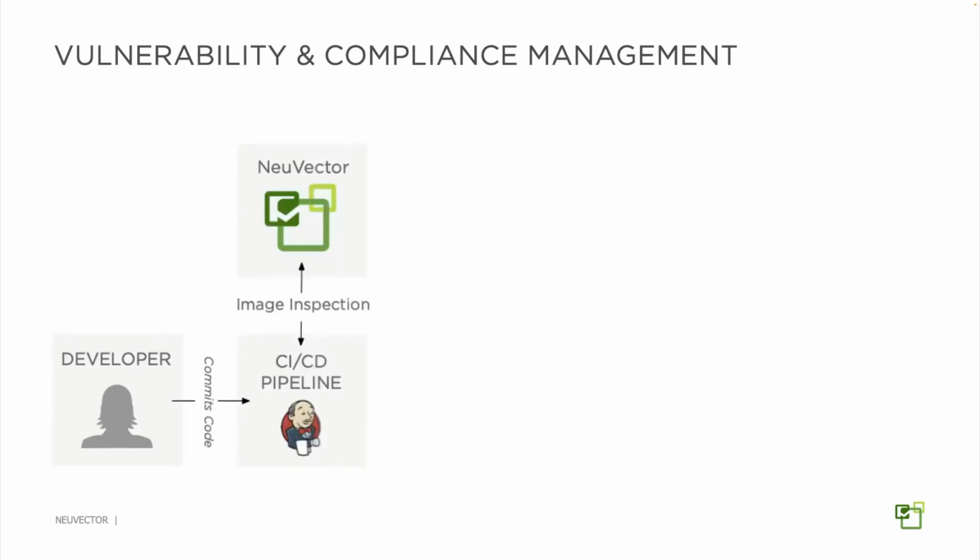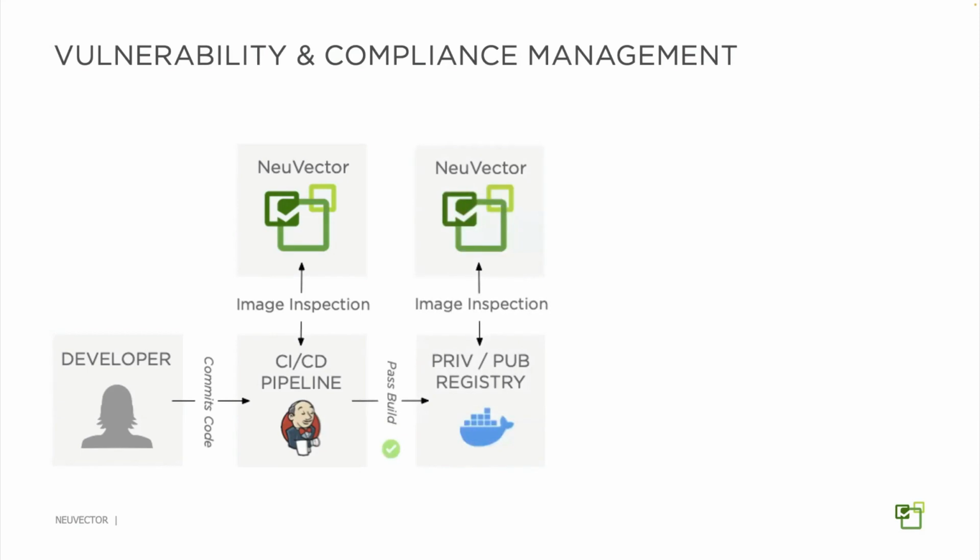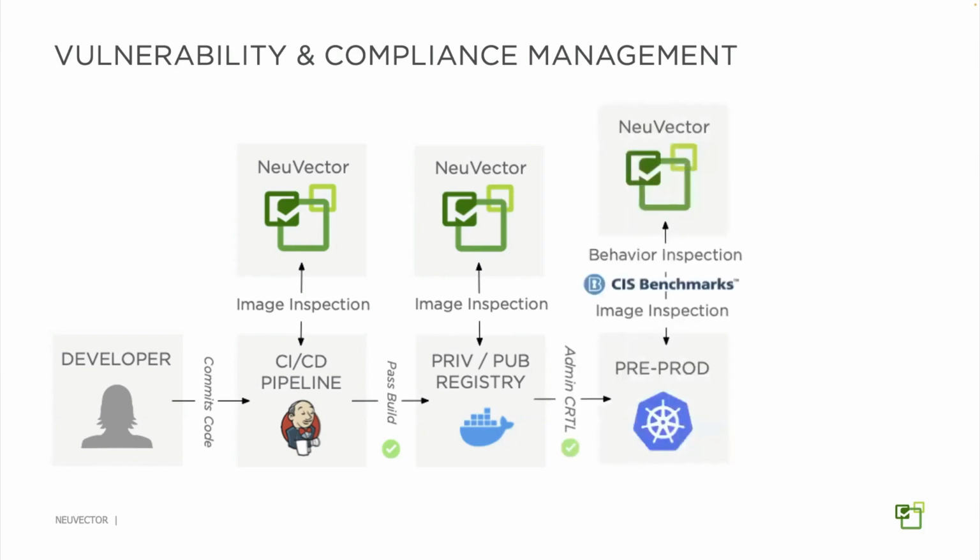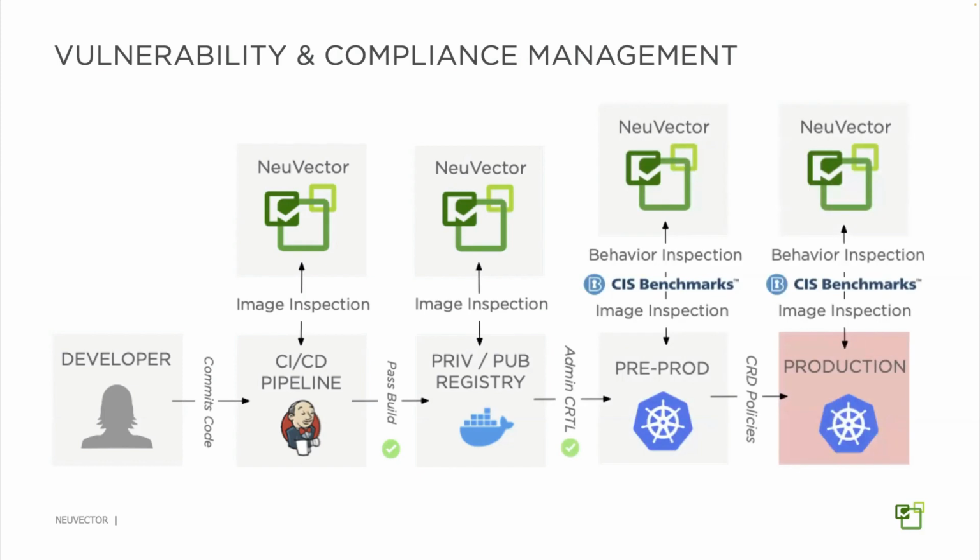You're a developer. You're going to write some code, probably commit it to a pipeline. NeuVector can get involved right there from a vulnerability management standpoint. You could use Jenkins or CircleCI or any of the great tools from Sonatype to check for vulnerabilities during the build, and then report that back to any developers. You need to fix this, or this is coming down the pike. Same with when you build that code into an image and put it into a repo. NeuVector is capable of looking at multiple repos, drilling deep, doing layered scans, and using that as admission control. You'll see I put here on the screen before getting either into your pre-production or your production environment.